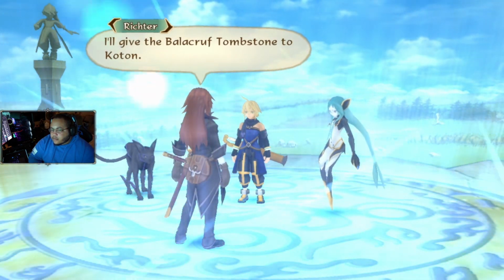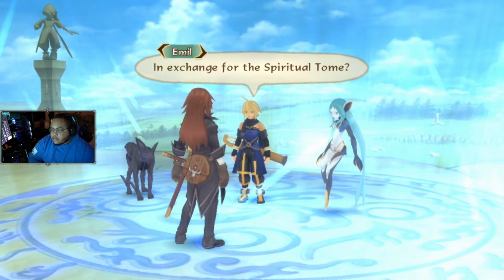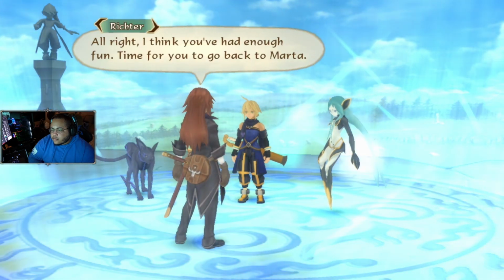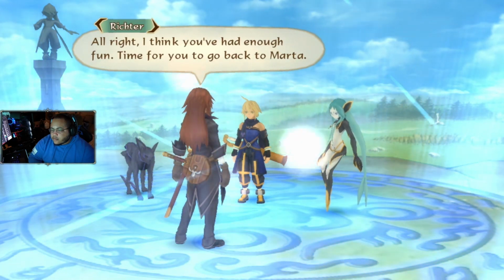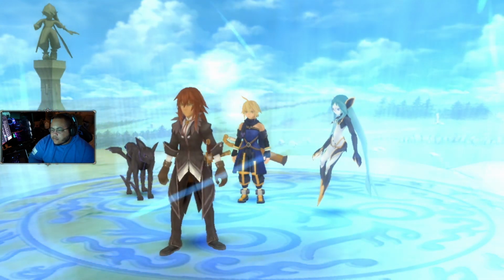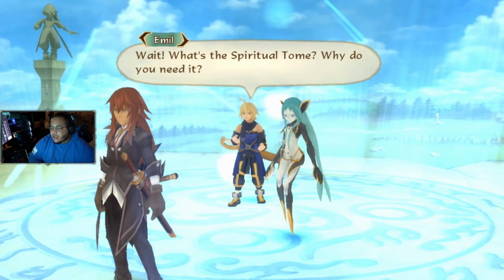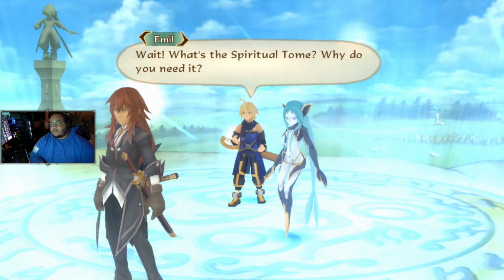Balacroft tombstone to Khotin. In exchange for the spiritual tome? Correct. All right, I think you've had enough fun. Time for you to go back to Marta. See you, Emil. Wait, oh, look at what's that. The spiritual tome? Why do you need it?